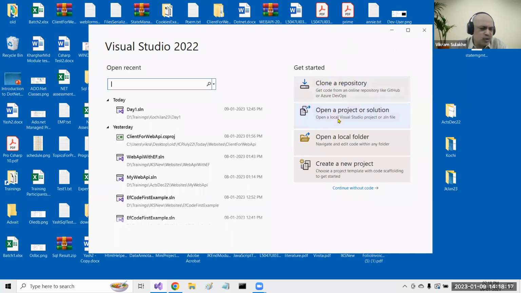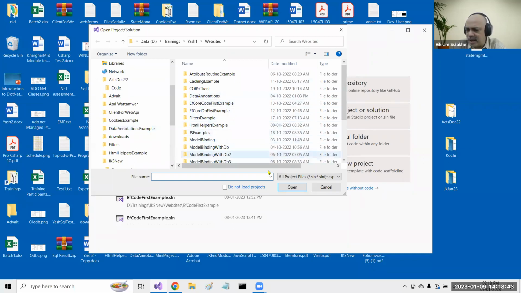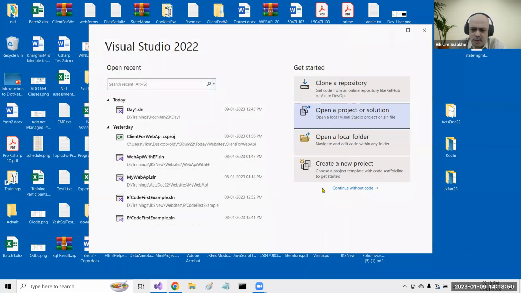The second option that you see is open a project or a solution. What I'll be doing at the end of every day is uploading my code to that folder that I shared with you. And you have to download my code and you can open my code and see how it's working. Now, while doing this, you will need to choose this option of open a project or solution. So when you choose open a project or solution, you can then go to the project or the solution that you want to open, and I'll explain what the difference is, and click on OK and open that. Okay, so typically my code, if you want to open, you have to open this.